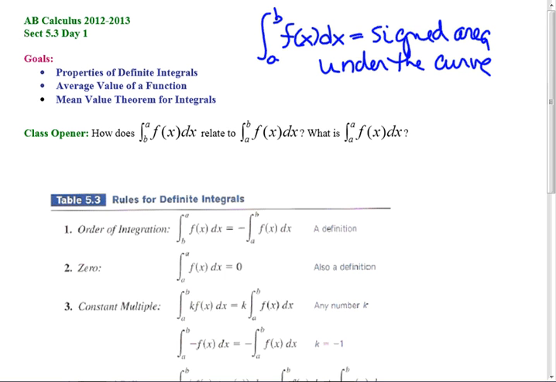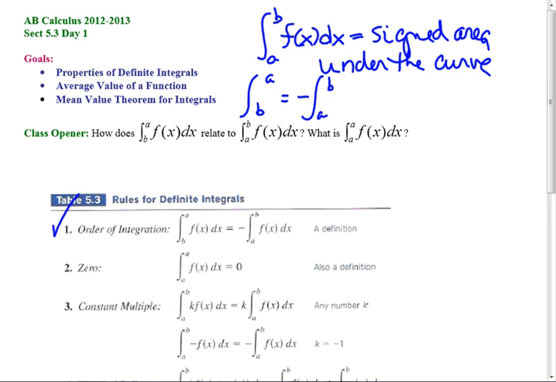Okay, Jacob? Zach? Okay, so this is the last unit that we have to do. No, we have chapter 6 and 7, but they're short. Okay. So when I see this, the integral from b to a, how does that relate to the integral from a to b? It's the negative. Guess what? That's your first property down here. Well, we already knew that because we talked about it.